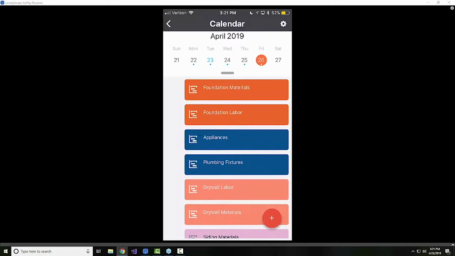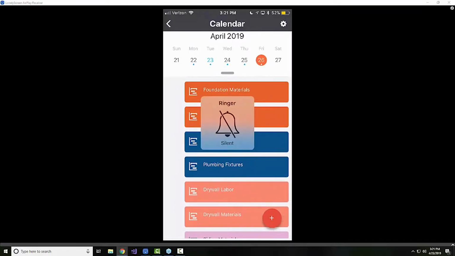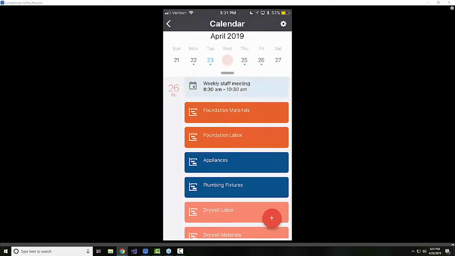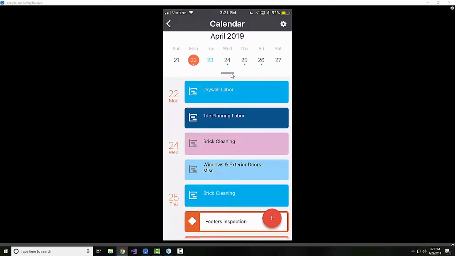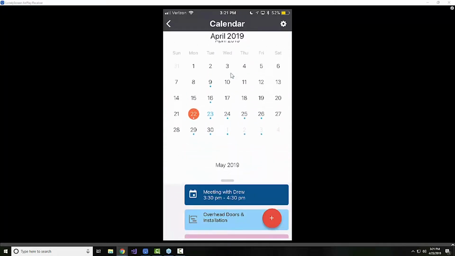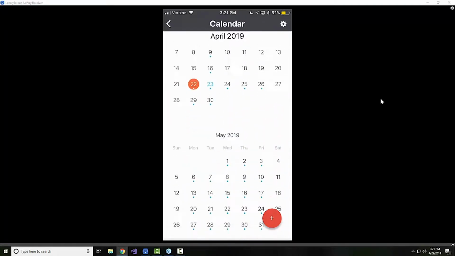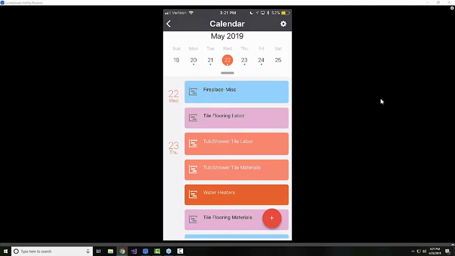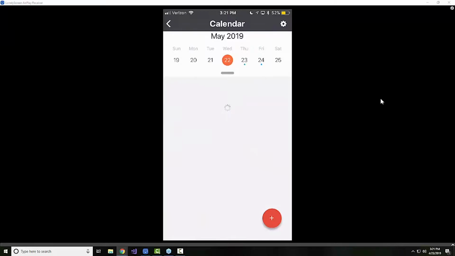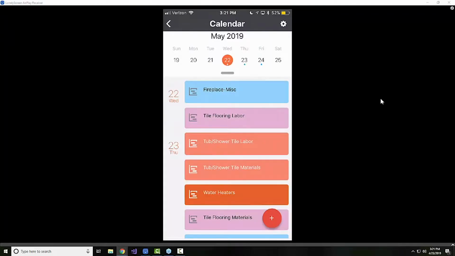Now you'll also notice there's an easy way to quick pick a specific date here as well. There's a small button up at the top or a drag down option that allows you to expand a full month view if you needed to quickly navigate to a specific date. You'll also notice the small dots on those dates indicating that there's activity going on then.